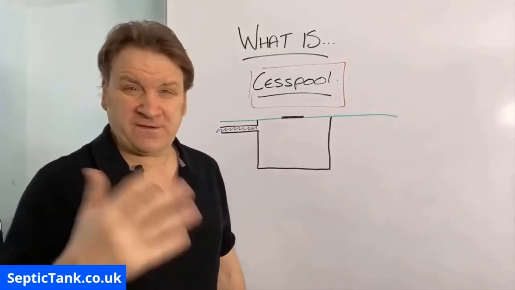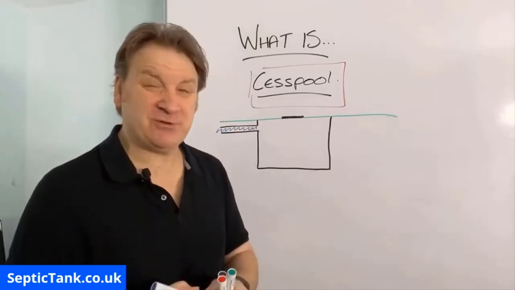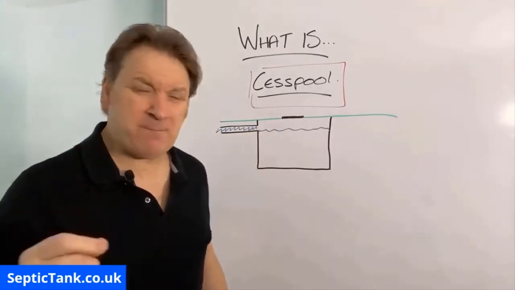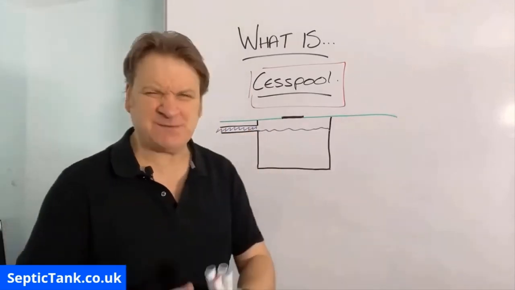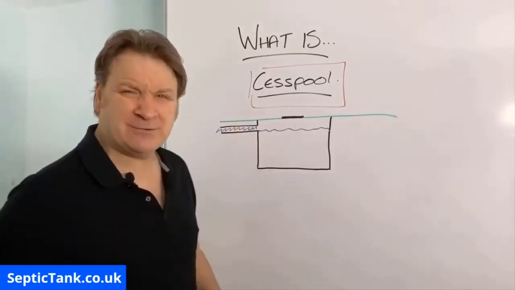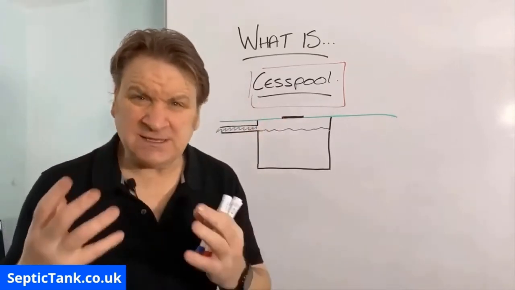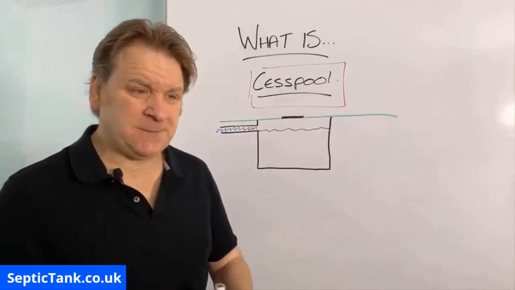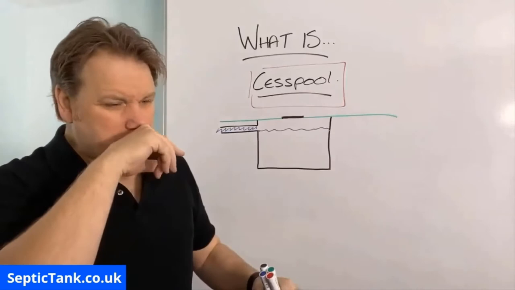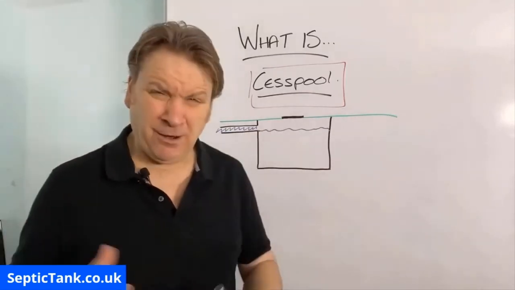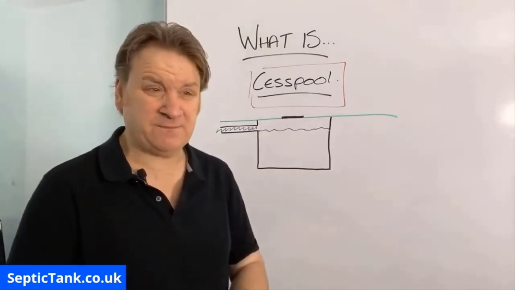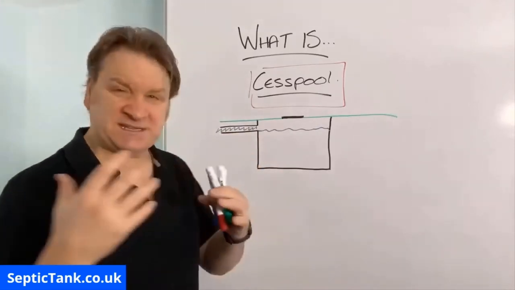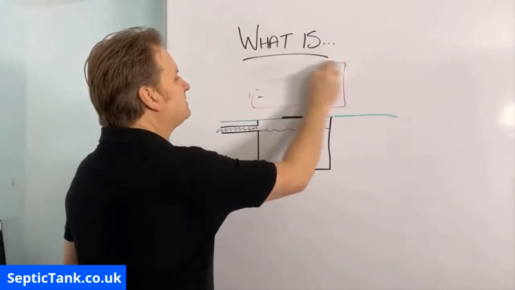In modern living you don't normally see cesspools in properties, because if you imagine a three, four, five, six, seven bedroom house — with the amount of liquid those people produce every day it could fill up in about 24 hours. If it costs £200 a time to get it emptied every day or two, you're paying a thousand pounds a week. They're good in certain instances — like dog kennels or an allotment where there's only one person using one loo — maybe it takes a month to fill up, so £200 a month is better than no toilet facilities. A cesspool only has an inlet and it's a sealed unit.